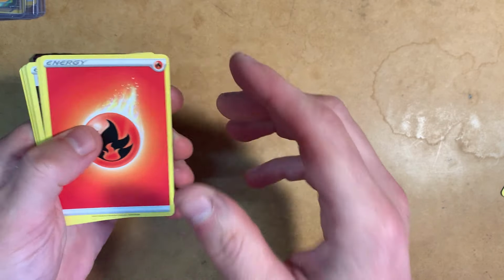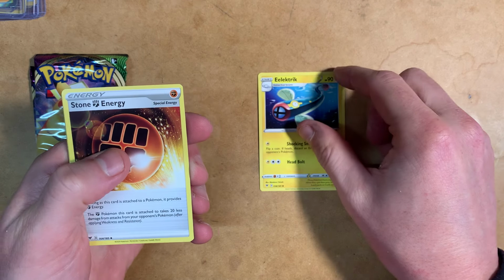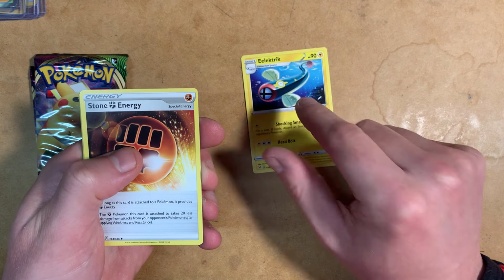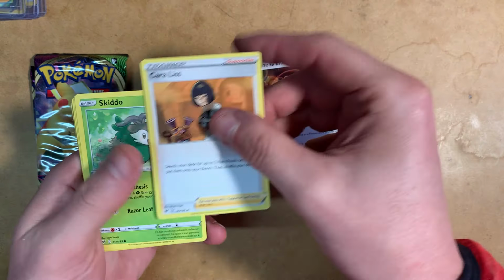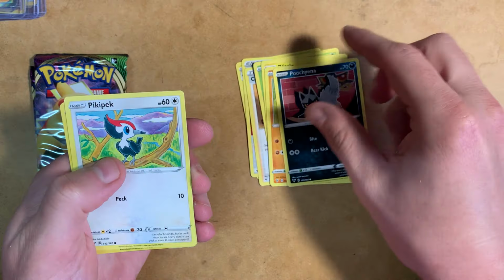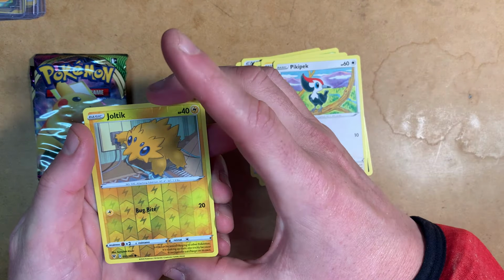Come on. Zarude Fuller. Okay, so. Electric. Electric. Okay. Another stone energy. Carolis, Skiddo, Blitzel, Rockruff, Puccina, Pikipek. Oh, I see some shine. I see some Joltik, shine.